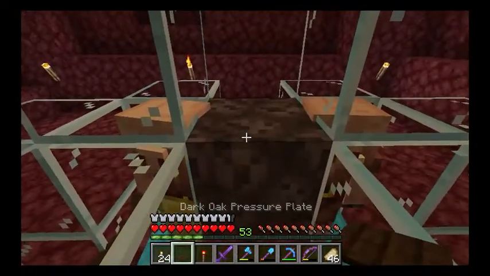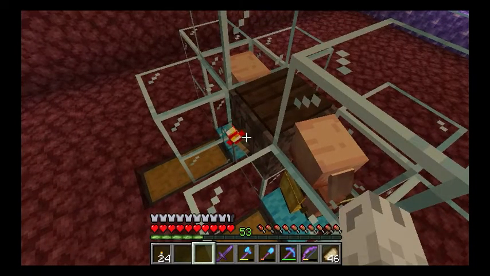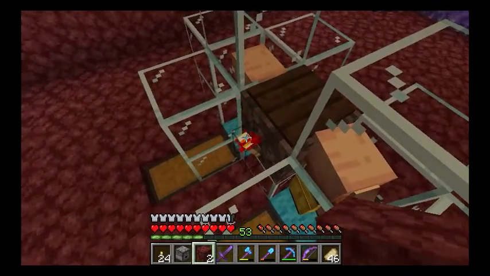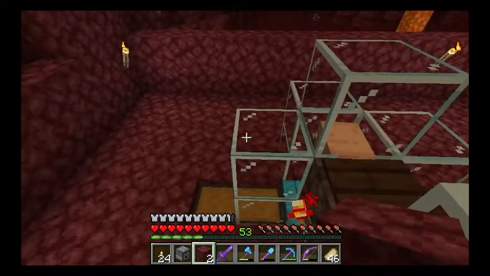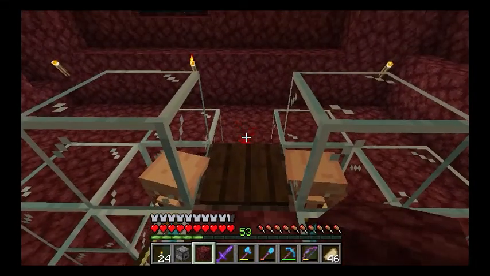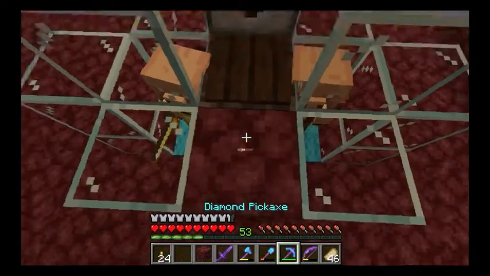So the next thing you want to do is place your pressure plate on there. And then behind here, you want to place your redstone torch. And then come back over this way. So the next thing you want to do is place your dropper on this. So there's two ways to do that. You can either put a temporary block up here, or you can come over here and build up a little bit so that you can see the top of the torch, just like that. And then place the dropper right there.